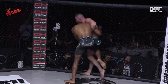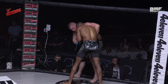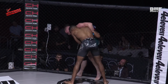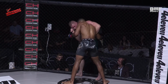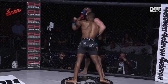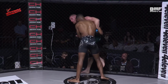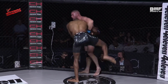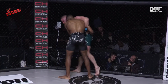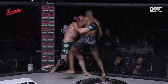Yeah, and again, we found a way for success here. That forward pressure, pushing up Dakin against the cage, chipping away. And it feels like the momentum is swinging more towards Ottley. Certainly, as this round progresses, Ottley's the one who's been pushing forward. Ottley's the one controlling where the fight takes place and landing the shots. And also using this really lovely head pressure to just constantly have his man in an uncomfortable position.